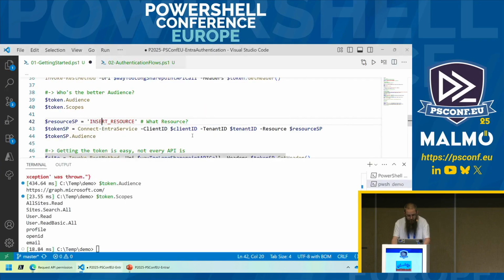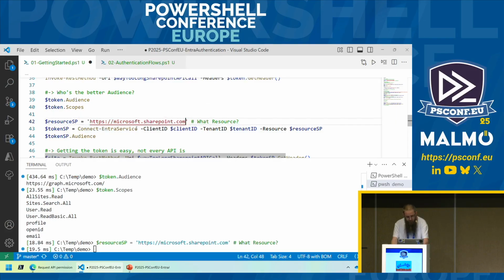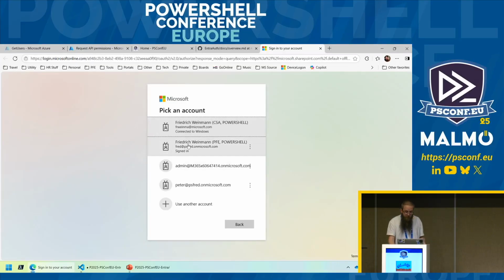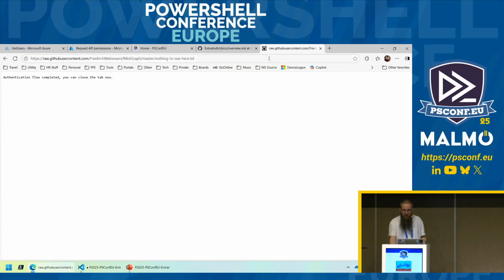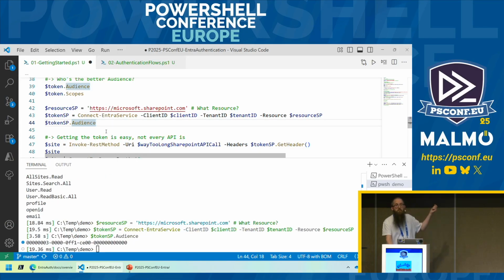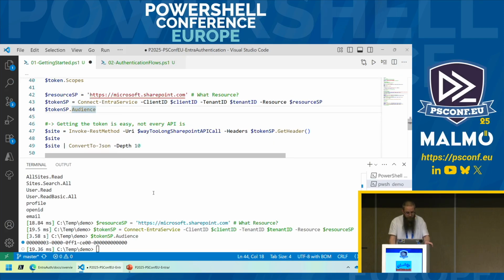Okay, I'm just going to have to remember to type the H. Connect to SharePoint, get a new prompt, confirm it. Yes, I'm connected. And I now have a SharePoint token. The audience is not always a nice little URL, but it works.